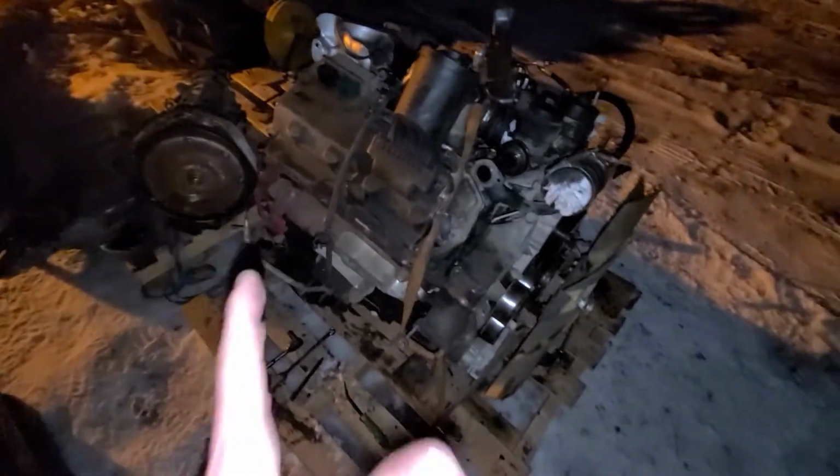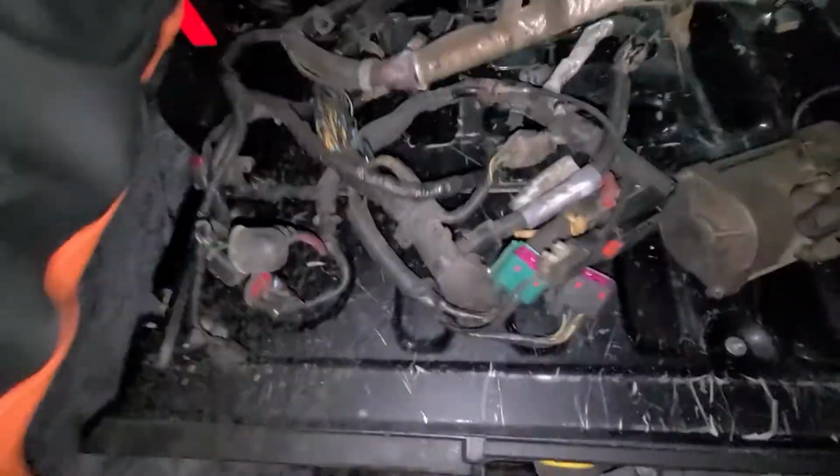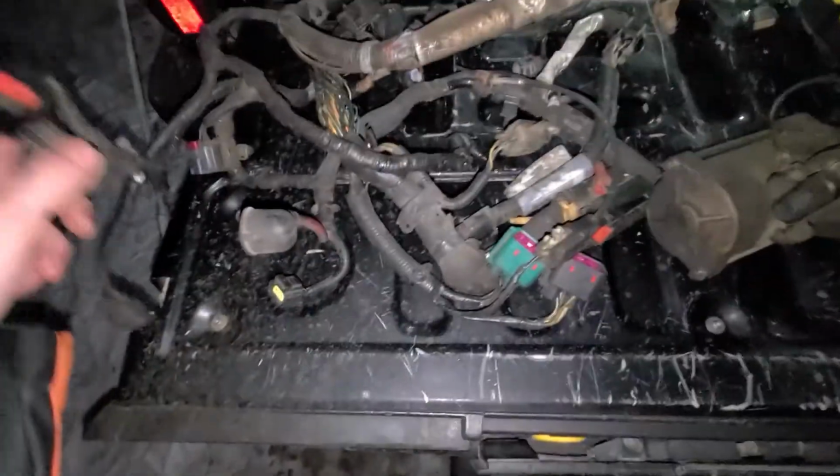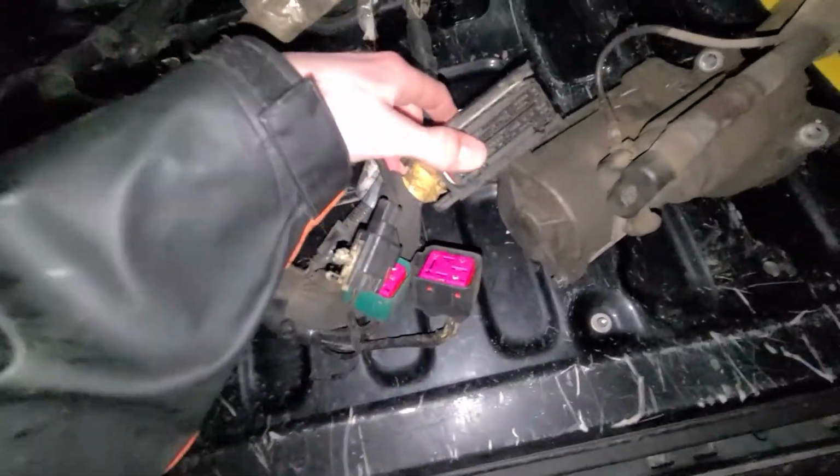I think we have most of what we need off this motor. Here's the wiring harness here. There we go. This is part of the starter, but this is the wiring harness here. Here's that main pin right there, and then there's the rest of it.